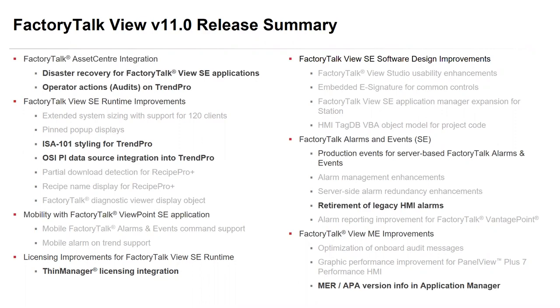And then the other big piece is you guys should be aware of this. Nobody should be using HMI-based alarms anymore that are inside of the tag structure. That was the old method. We now use alarm and events. If they're not using that, or if you're looking at a conversion, talk to us. We can show you the little workaround to get that out of the way pretty easily.